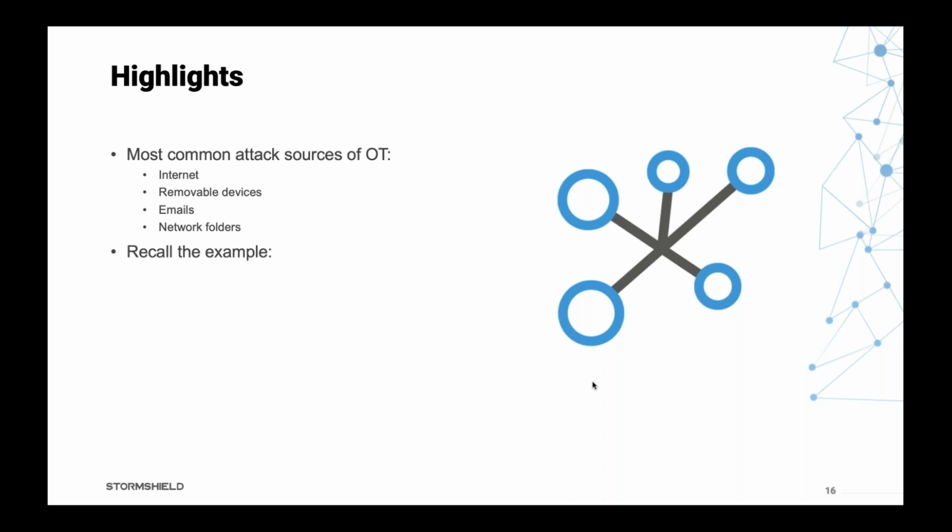And also, you recall the example that we saw at the beginning. We saw that there was a spread from the business to the process network. We saw that the detection was separate from the firewall, which is in line, and this is the typical way today. You have some IDSs doing detection, and you have some firewalls which are blocking. If something was detected, it will inform the firewall to block this IP or to block the access for this IP, for example.